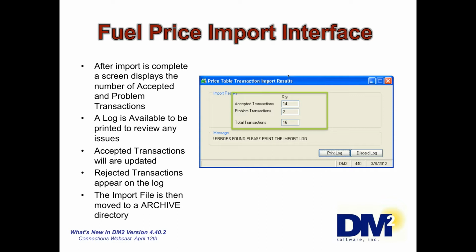because we ignore prices that had come through already, you can put the file back in your directory, fix the issue, and then re-import the file, and we'll only import the ones that didn't get in last time. So that's a nice way to work through it if you need to make multiple passes to get that data in. You can do this as often as you want, and we think it will provide a nice, quick and easy way to get them in.